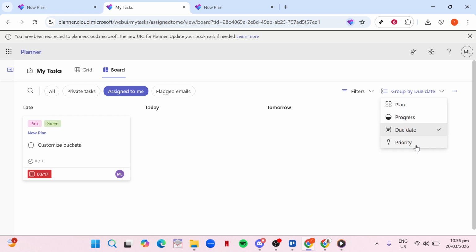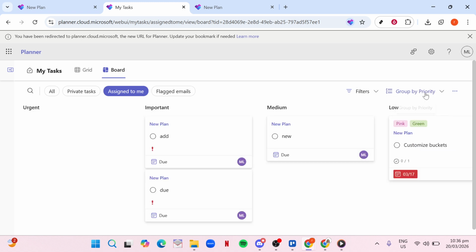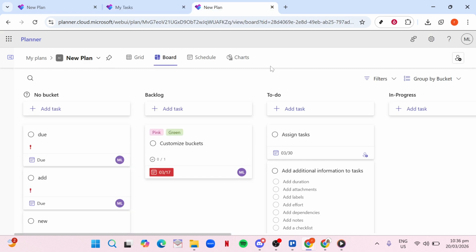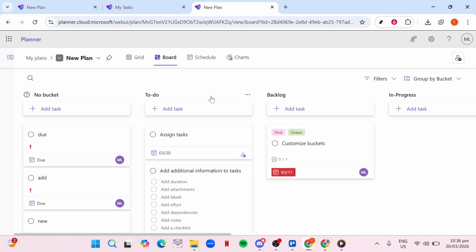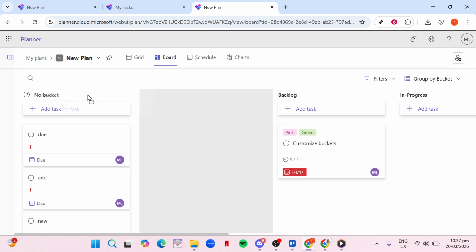Labels are great if you've set up color-coded tags for themes or work streams, and group by priority lets you review urgent, important, medium, and low buckets. In many of these views, you can drag a task between groups to change that attribute directly. For example, move a task from medium to urgent or reassign it by dragging it under a different person. Think of group by as a flexible way to organize without permanently changing your buckets unless you intentionally drop a task into a new group.